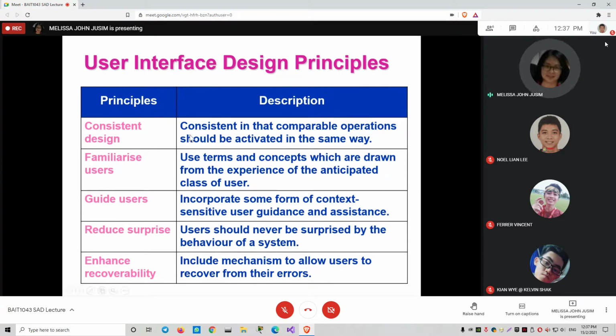First of all, it must be consistent, meaning the operations available for each of your screens should be activated in the same way. Say your delete button is a trash can icon, so throughout the system you should maintain the same delete icon.